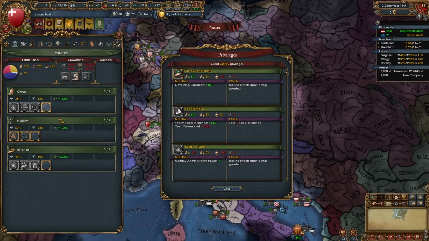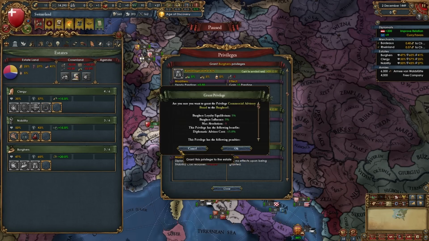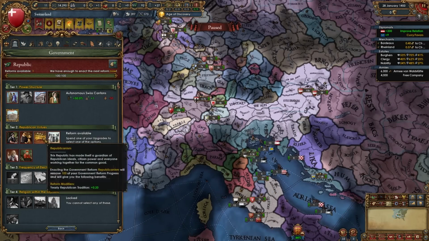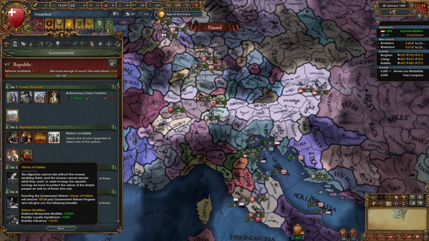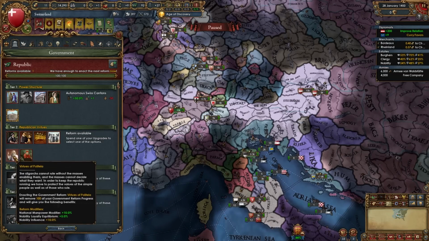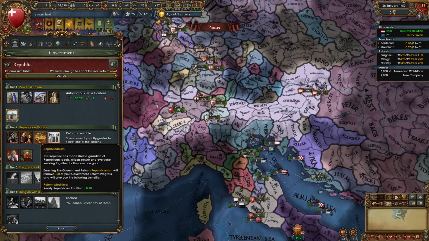Of course, after you've initially stabbed up, you can go ahead and give out all the cheaper advisor privileges, just like that. For your tier 2 government reform, I recommend going with one of political dynasties, republicanism, or this one right here for the manpower. Since we'll be focusing mainly on mercs, you don't really need this one, so that's why I recommend one of these 2. Either political dynasties or republicanism.